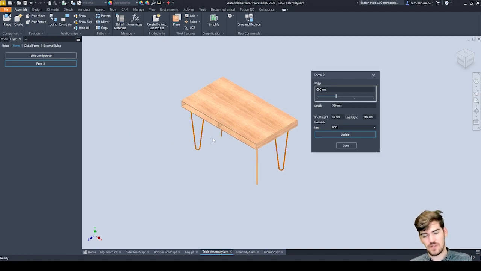So it's a bit of a setup process in order to get these in. But if you are already using parameters and you're already used to ensuring that your models have the correct sizes as you'd need them to, you can see how easy it is to configure this inside of an assembly. This can be configured inside of a part as well if you wanted to. But yeah, it's just really great to have a single component or a single model that's then driving or being driven by our iLogic configurators.